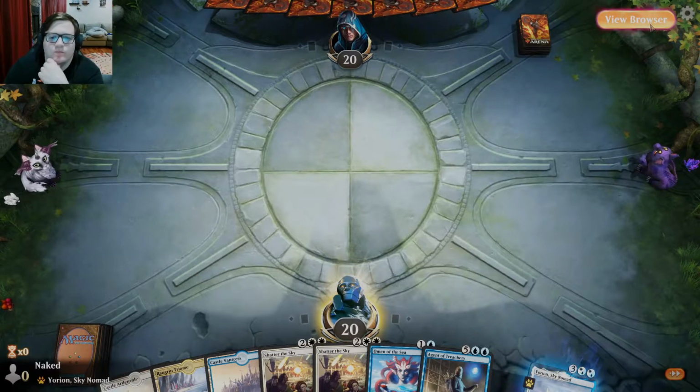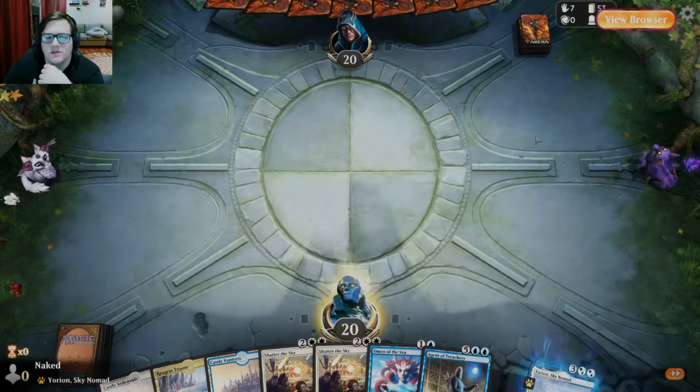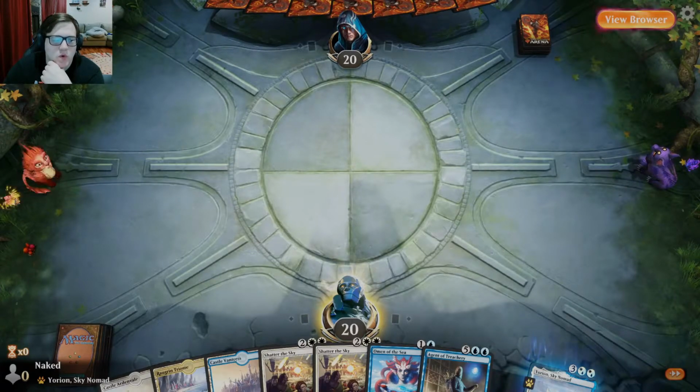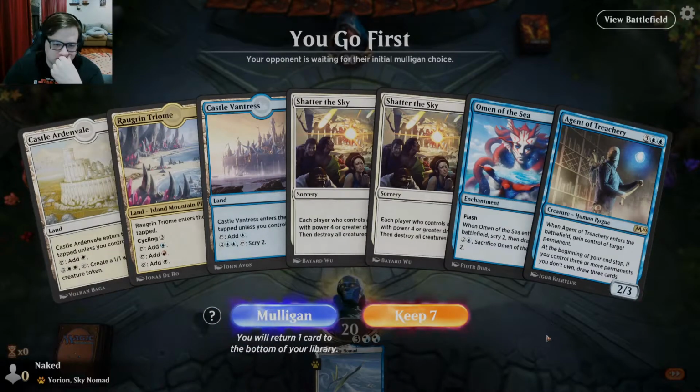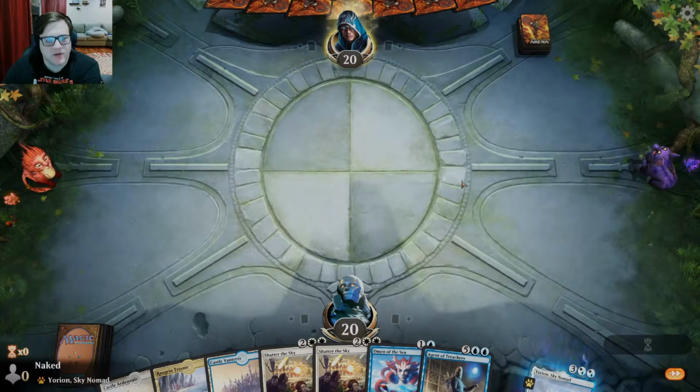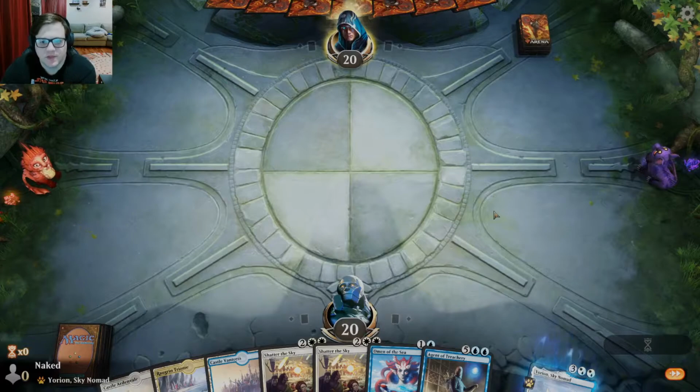Alright. What do you think? Do you think he's mono red? Because I think he's mono red. I got a feeling. So the answer is yes, because I have a suspicion that he's mono red.